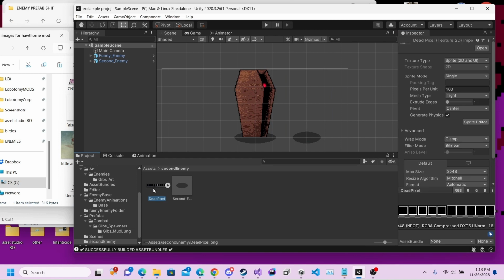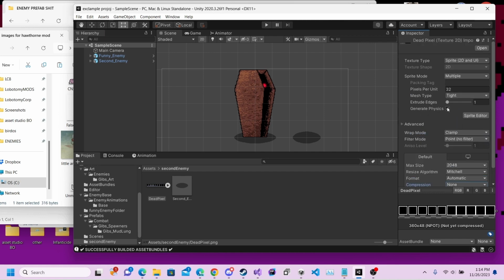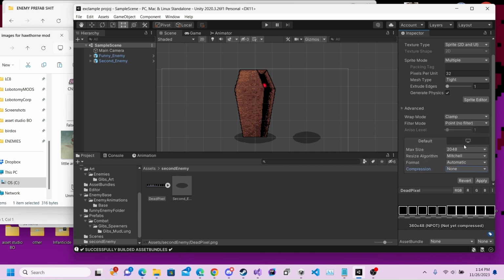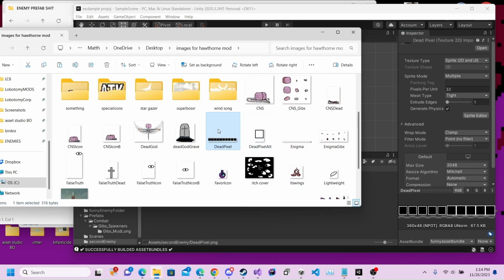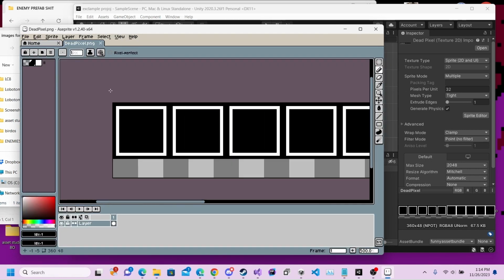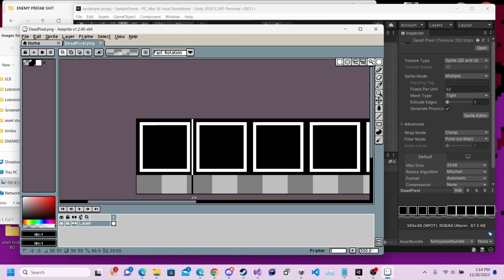So, when you're making multiple sprites, like a spreadsheet, the first thing is 32 pixels per unit, pivot point none, but you won't set the pivot point in multiple mode because you'll set that in a different window, which I'll show later. The first thing you want to know is the individual size of each of these. You want them all to be equal, first of all. And then you'll want to know the pixel exact amount.